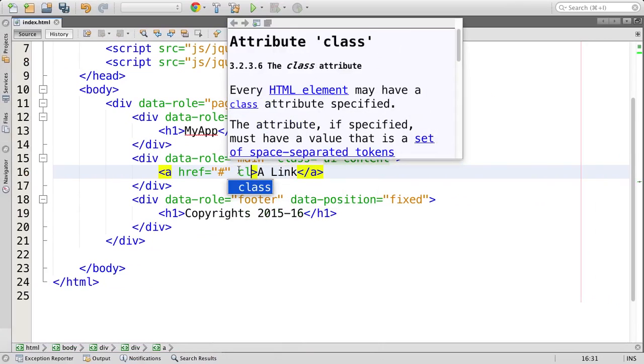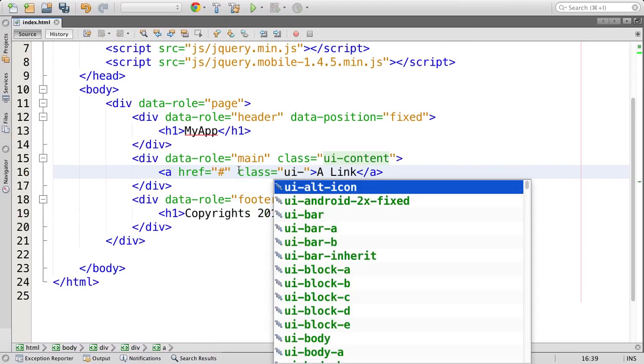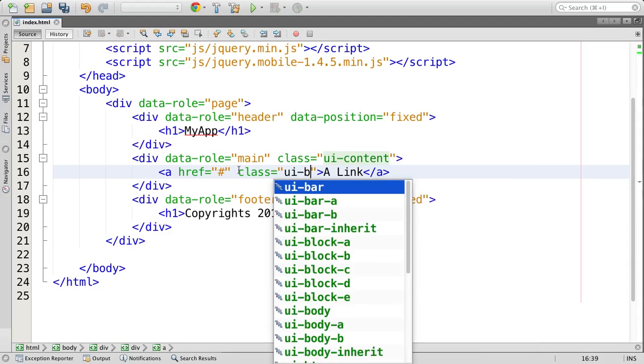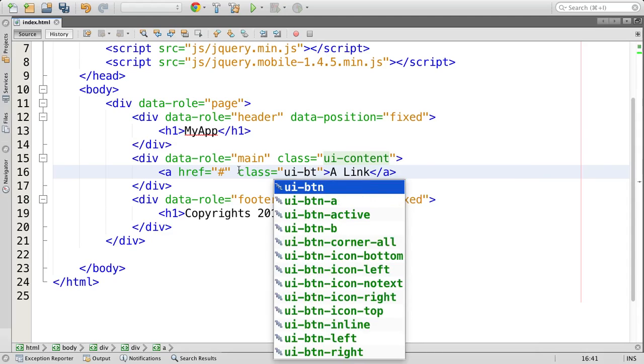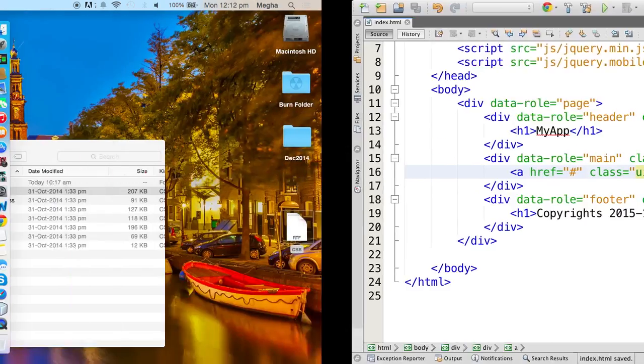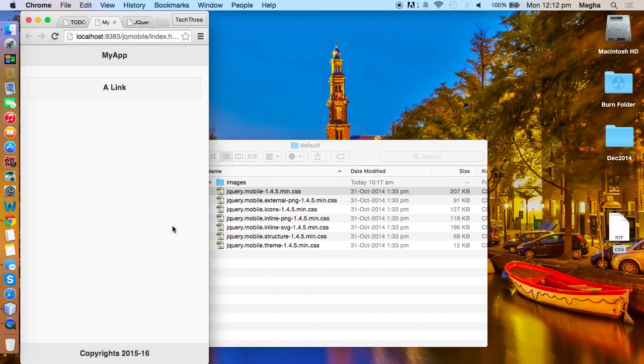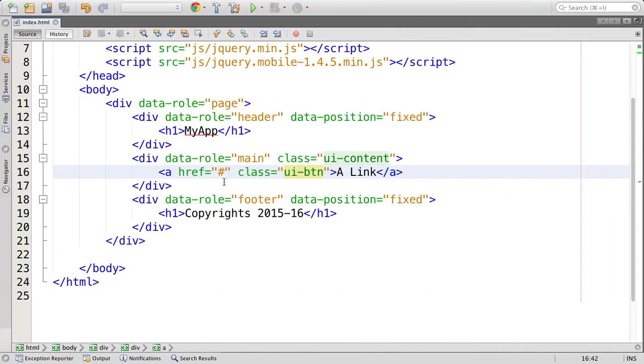class. My button, yeah. When I give a data attribute definition as ui-btn, it automatically creates a kind of button look and feel, even though it is an href.